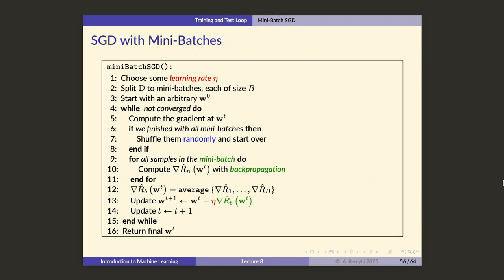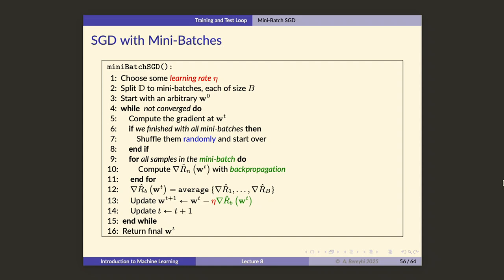Okay, so if you got no question, then the last thing that is left is the idea of mini-batch stochastic gradient descent. This is probably the thing that everybody nowadays uses when they want to do the training. What is the idea of mini-batch stochastic gradient descent? We have the whole data set, right? Instead of just doing an update after every single sample, we are going to break this down into some mini-batches, right?